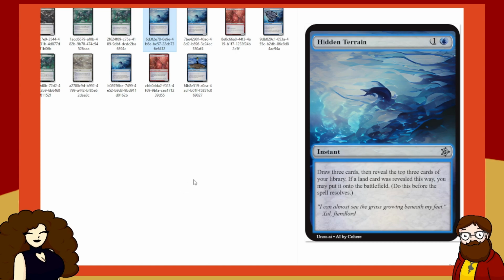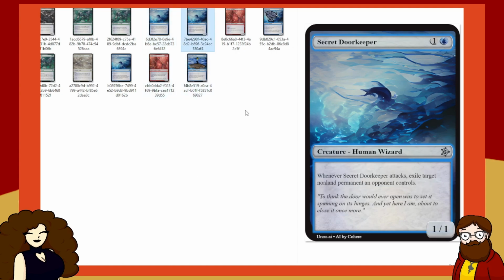I don't really have anything else to do here. We're just skimming through. So yeah, I'm happy to call it. Draw 3 cards, reveal the top 3 cards of your library. Bunch of draws. We saw these before. They're kind of nuts. Exiling creatures when they attack.